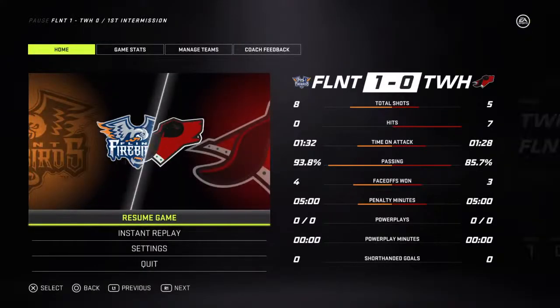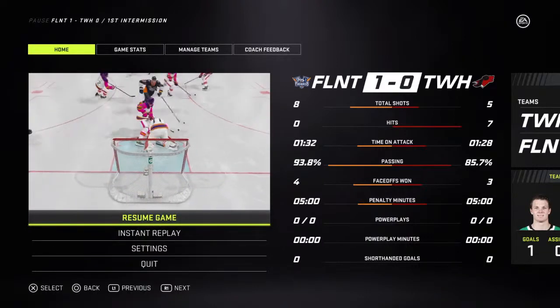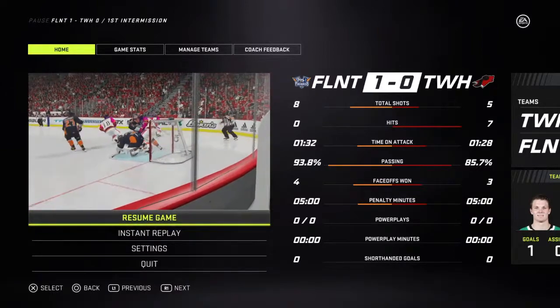The Firebirds bring a 1-0 lead into the locker room here tonight in Toronto after one. Shots on goal, 8 for Flint, 5-4 Toronto. Hits 7-0 Toronto. Faceoffs 4-3 Flint. No power plays. 1-0 Flint after one.